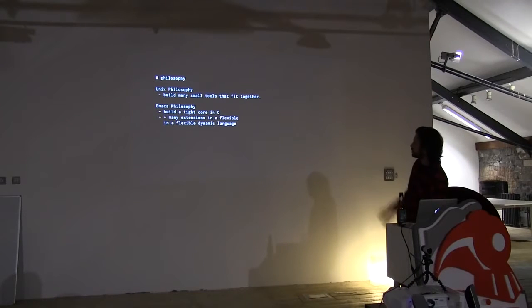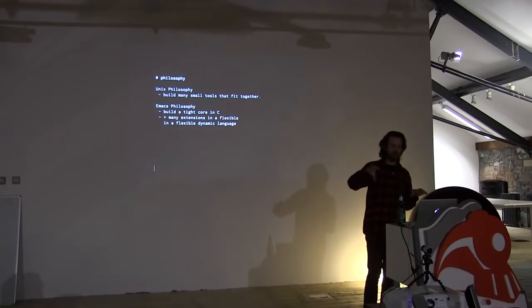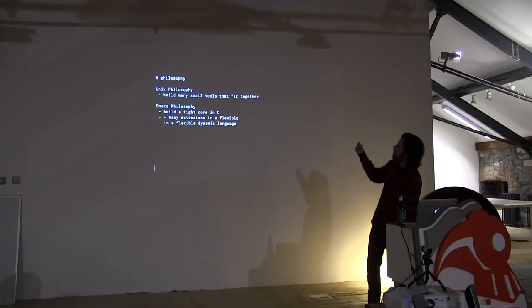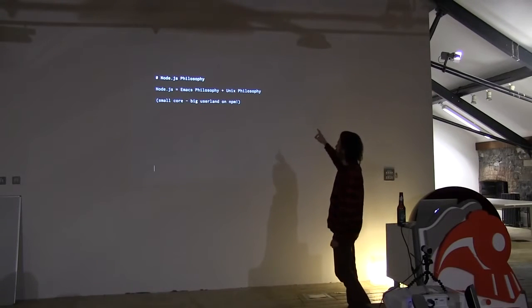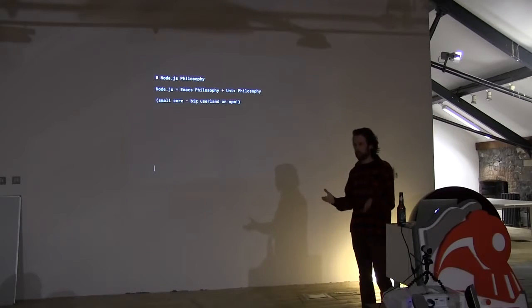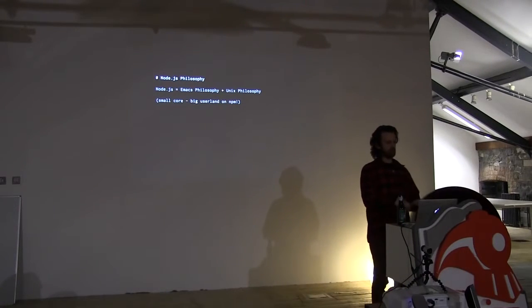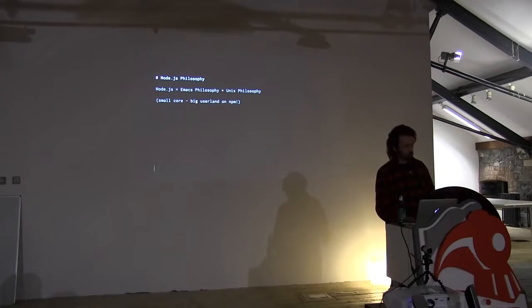And there's this other thing called the Emacs philosophy, which is to build a small, really performant core of your application in C, and then build all the high-level stuff with a flexible dynamic language. In Emacs, this is done in Lisp, but in Node.js, it's JavaScript. And Node.js has both of these things because it has a great package system from NPM. So you can have a whole bunch of tiny modules that do one thing well. And you have the Emacs philosophy because the core of it, where the performance really matters, is in very good C, and everything else is in JavaScript. And even the implementation of that dynamic language is also implemented very well, highly optimized in C. So Node.js is the best of both worlds.